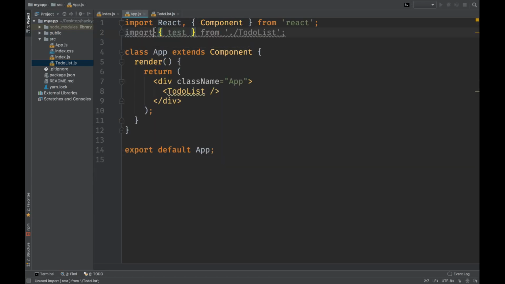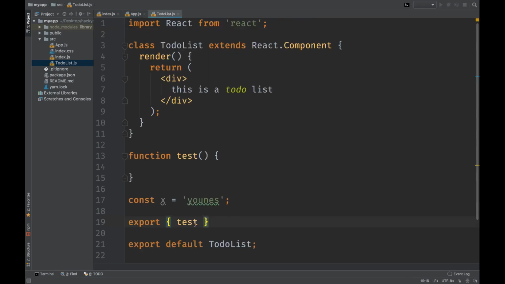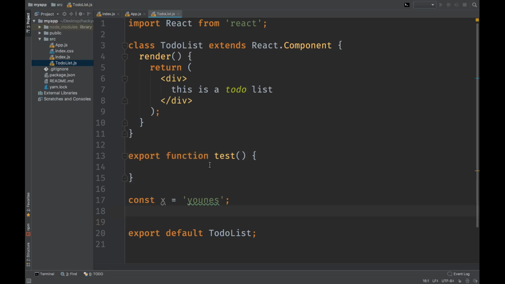And I can do the same. I can do like this. So you can do importing the default and some other stuff. And you can even do this export here. So you are exporting a named thing and not the default thing. You have stuff with names, but you have only one default thing. You cannot have multiple default things, because what I mean by default is just the default thing. It doesn't make sense to have three default things.